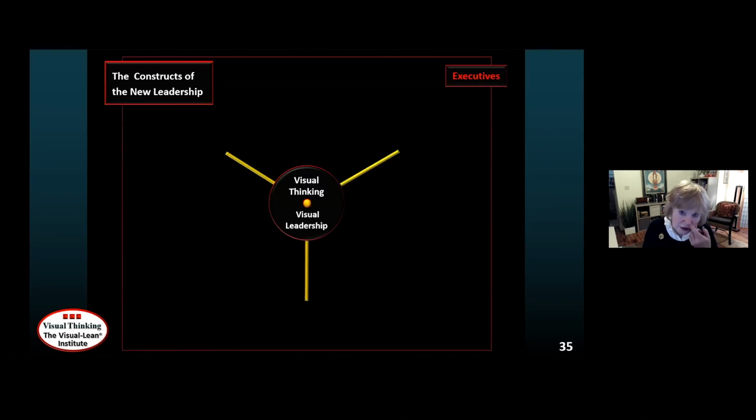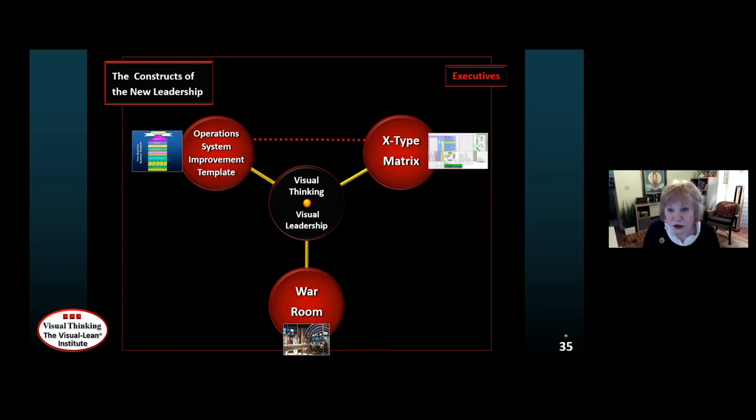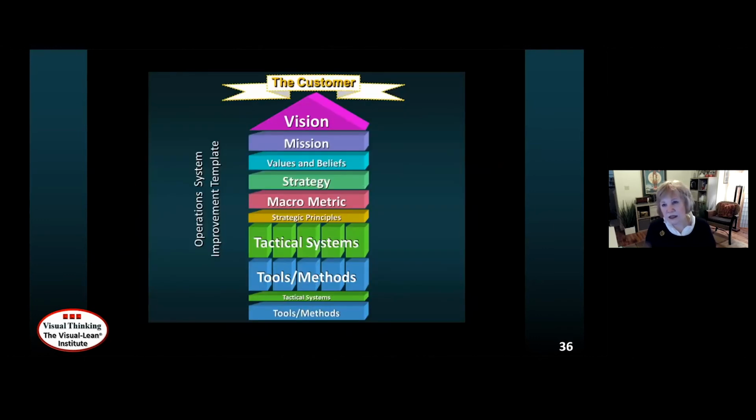It's the how. And the constructs that we use that I mentioned before, I'll just give you a glance of them. And what I want you to notice, please, is the architecture. This took me about 7, 8, 9 years to get this right. But this is my equivalent of the Toyota Temple. But its function is to groom the manager into a leader, so that the manager is learning to make decisions that align, that associate about not just who the customer is, the vision, the mission, but also the strategy and the metric that we're using to measure that strategy.